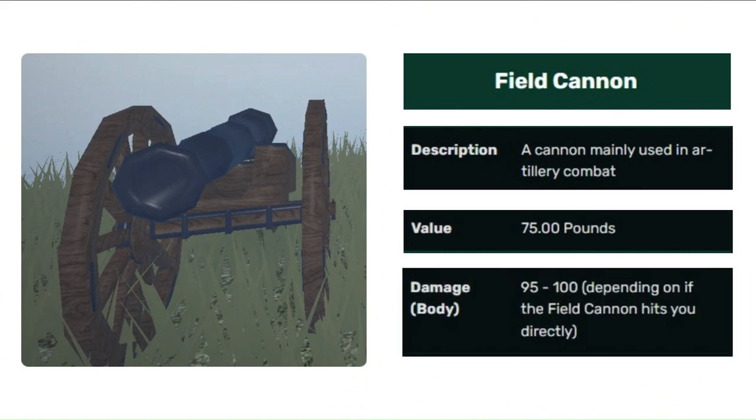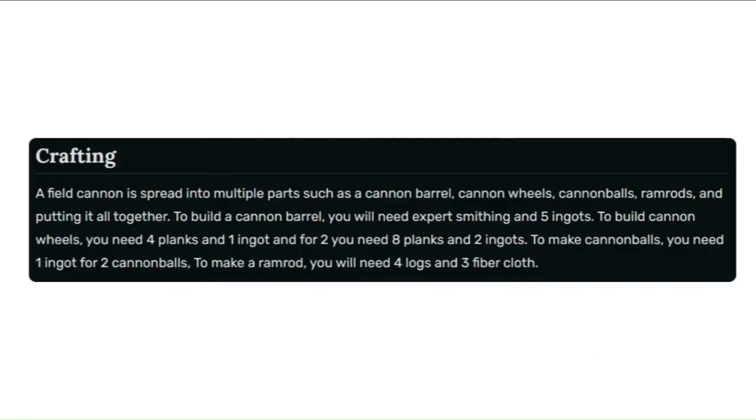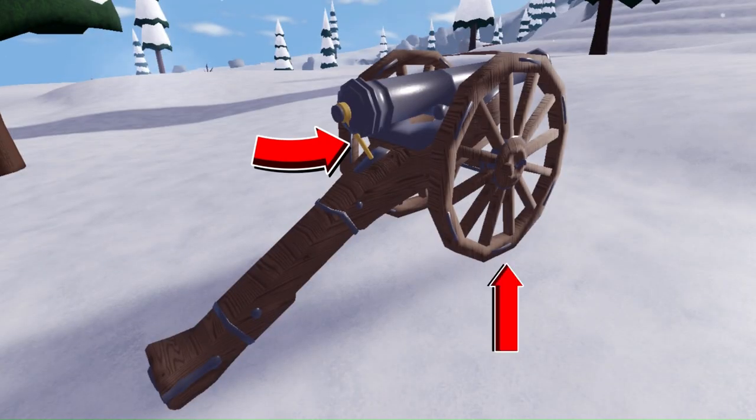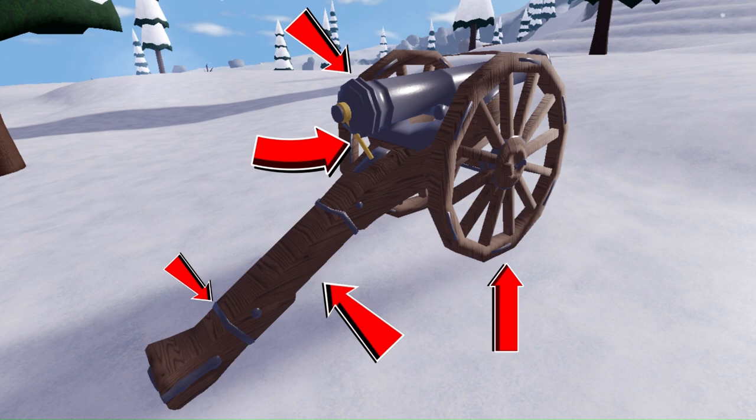Let me explain. The cannon is a popular weapon mostly used in Northwind, due to it being extremely powerful, and used a lot also because it's pretty simple to craft the items to build the cannon. A cannon in Northwind is made out of fiber string, cannon wheels, planks, iron, and a cannon barrel.